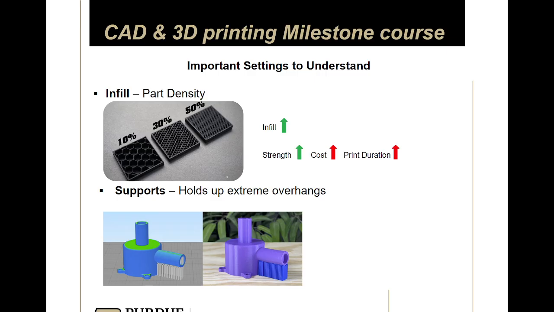So as the designer, you have the ability to try to minimize the amount of supports that you need. When I talk about designing for manufacturability, this is one of the things I'm going to be looking at when I'm grading for the finals. Obviously, if you have a geometry that just needs it, then just use it. But in many cases, if you change the design slightly, you can eliminate the need for the supports. So minimizing it would be nice.